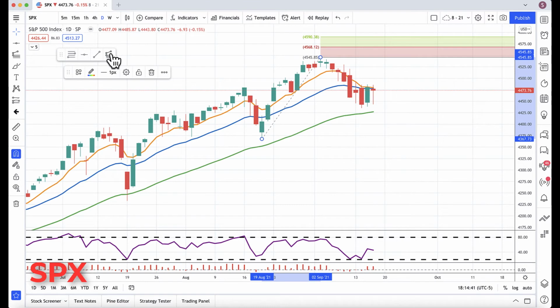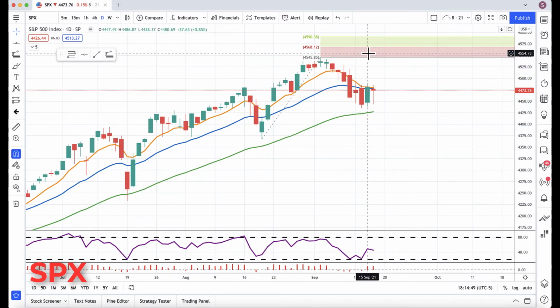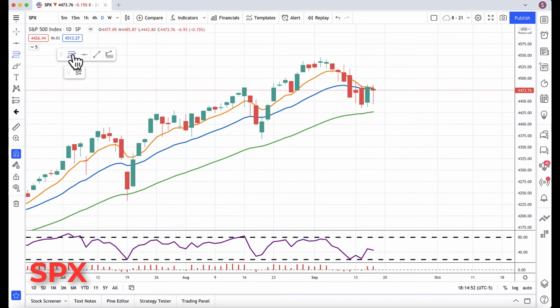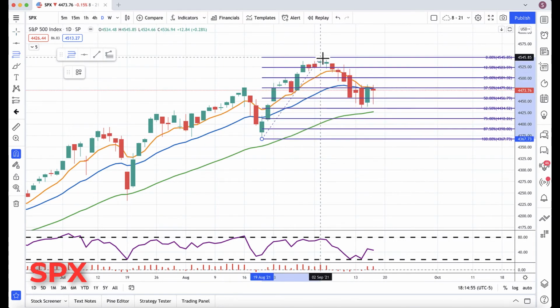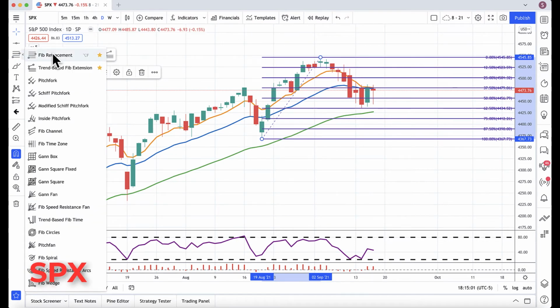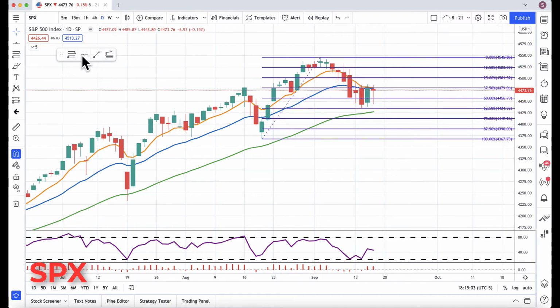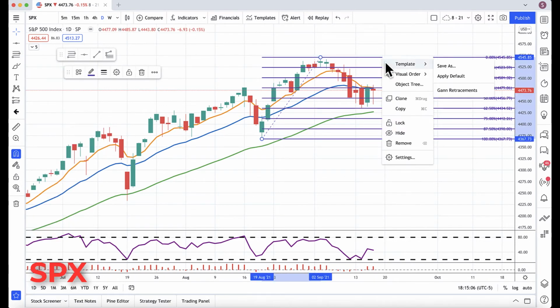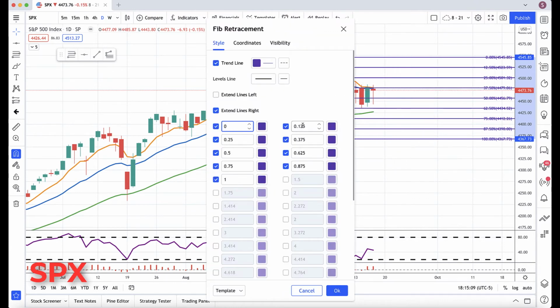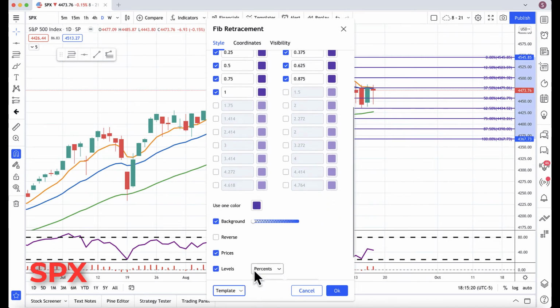So again, we're using this fib extension, the trend-based fib extension, and we're modifying the levels to the harmonics. And the harmonics are the 8th harmonics. And by the way, I'll just go into the fib retracements. I'm using the fib retracement tool, which is on that same menu, and it's called fib retracement, and I have it favorited, so it comes up on my favorite bar. Then I come over here to settings, and all you see here is 0.125, 0.25, 0.375, 0.5, 0.625, 0.75, 0.875, and 1. And then you can come down here and save it as a template.